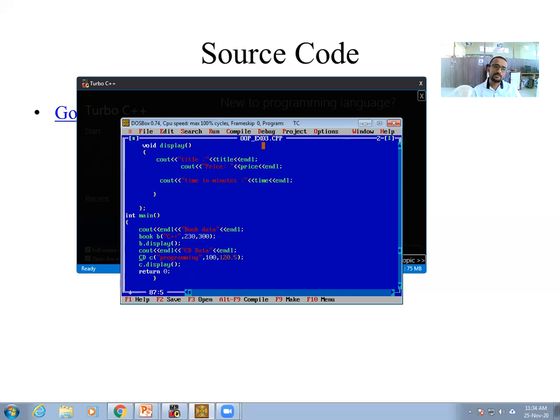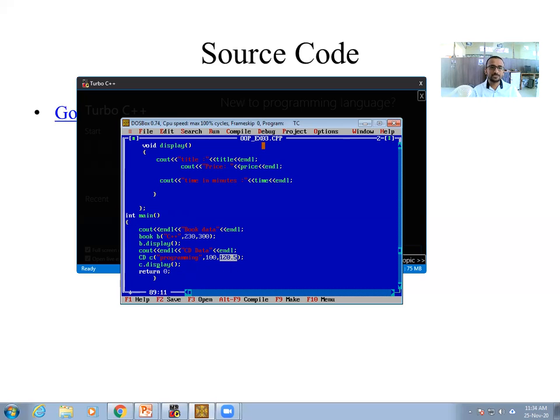So with the help of this, we are going to insert the title of that publication, this is the price, and this is the attribute that comes from the subclass CD, that is the time in minutes, 120.5.